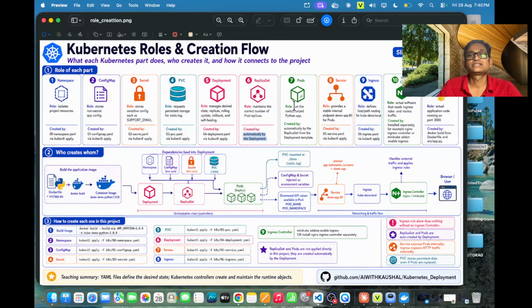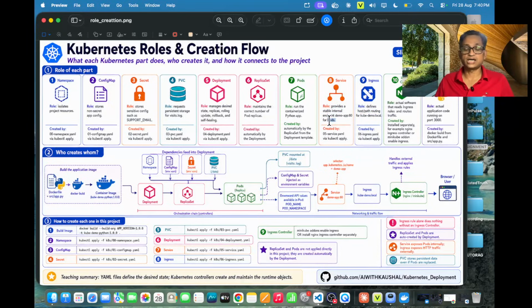Pods run the containerized Python app, and they are created by the replica set from the deployment template. Services provide a stable internal endpoint. Here we use port 80 for the pods.